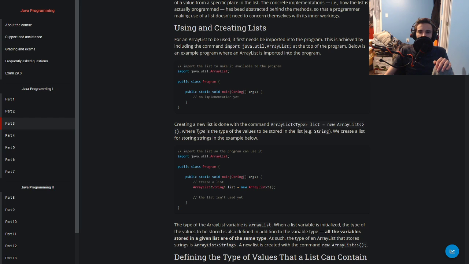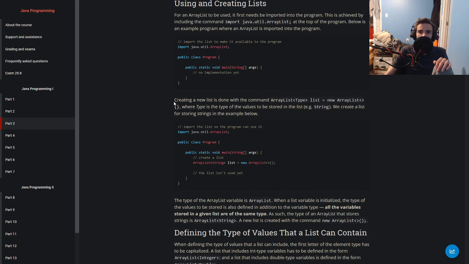At the top of the program below is an example where an array list is imported into the program. Creating a new list is done with the command array list type list equals new array list.